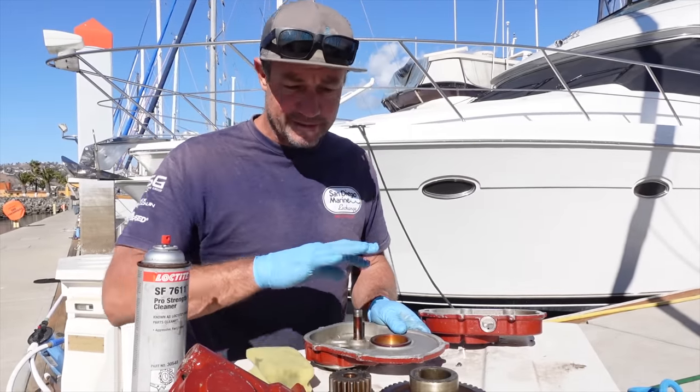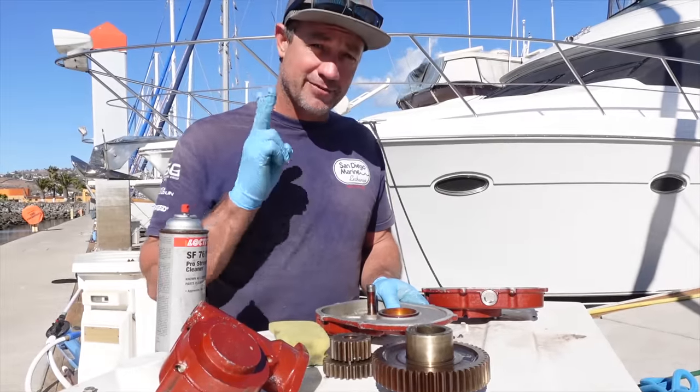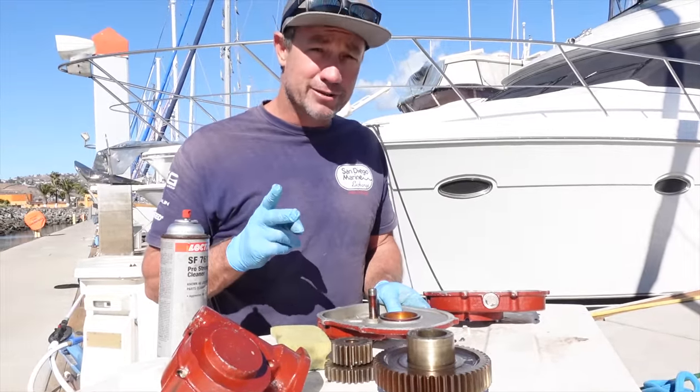I'm just cleaning it. I've degreased it all. I'm just using some parts cleaner. Put it all back together. The town and find two, I think they're 3/8 bolts. We are heading to town, looking for a bolt shop today.